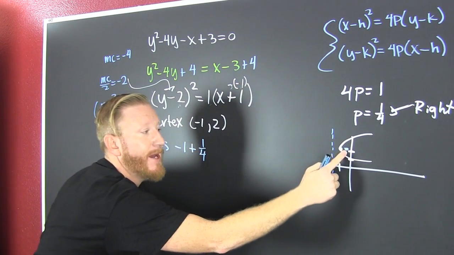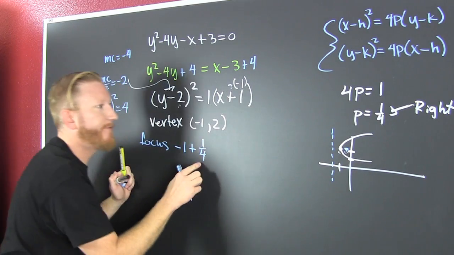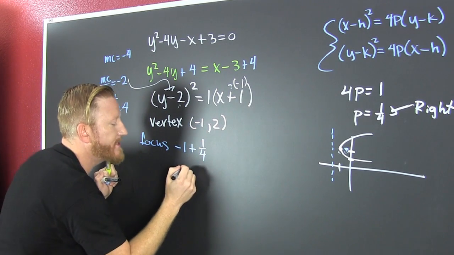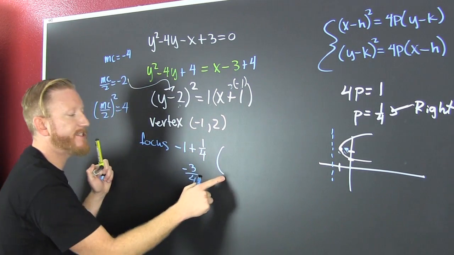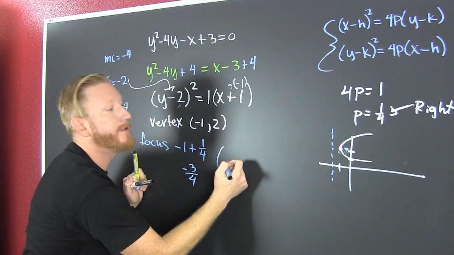What am I doing? I'm changing my x. So I'm going to add 1 fourth to it because my p is 1 fourth. So then that's a minus 4 plus 1 is a minus 3 fourths. So my new focus, since my focus is a point, what am I changing? I'm changing my x.